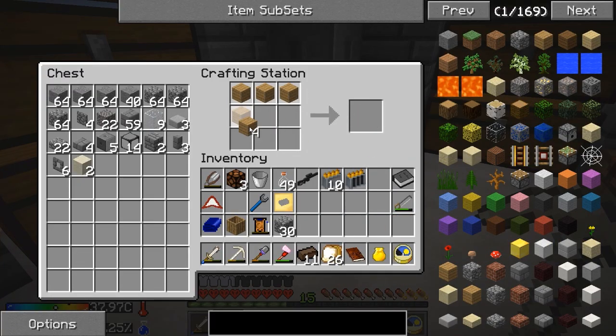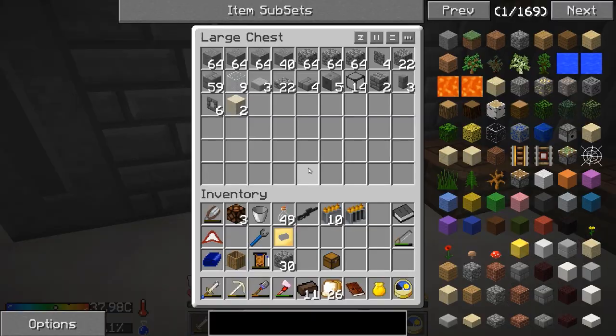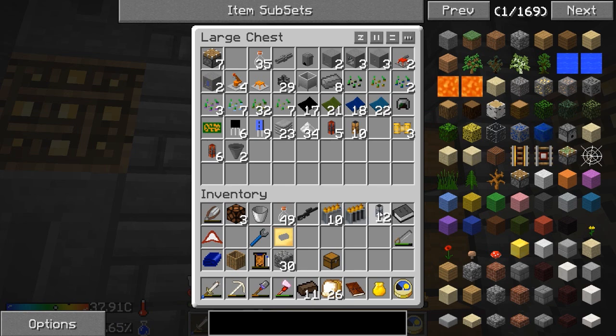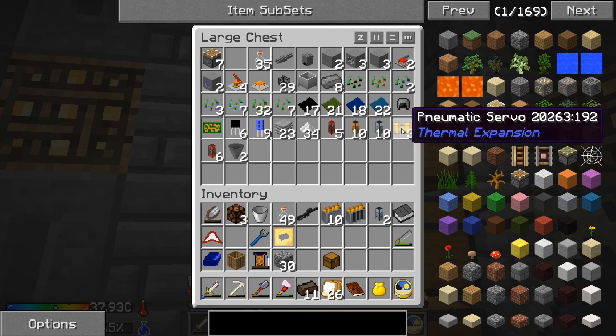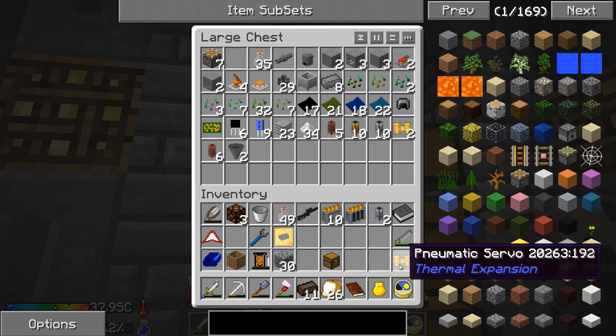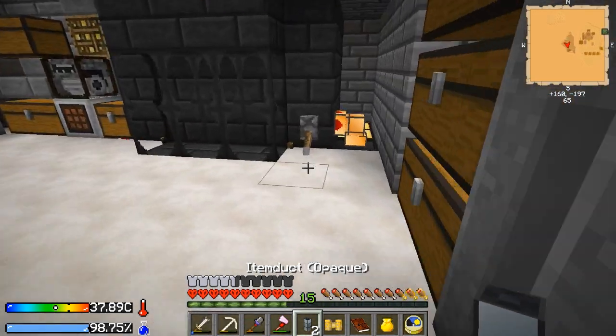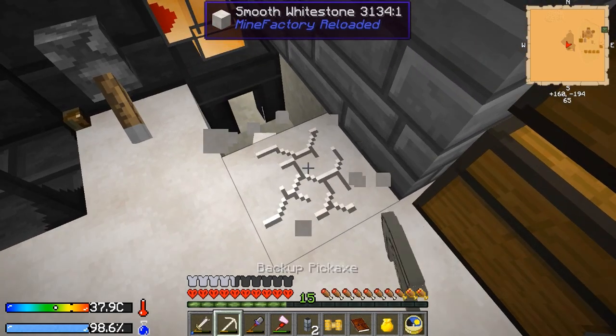And I'm noticing my game's doing a little bit of stuttering here and there, so I think I might just need to restart my client. So I'll have to do that a little bit. And seeing how this is just going to be kind of a temporary setup, I'm going to go ahead and use a pneumatic servo. So let's pick up the smooth white stone.